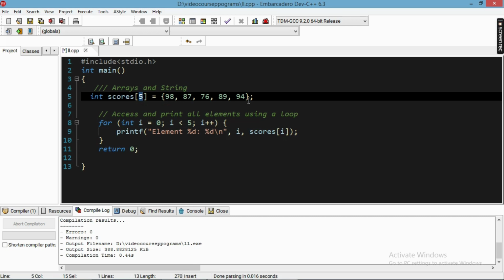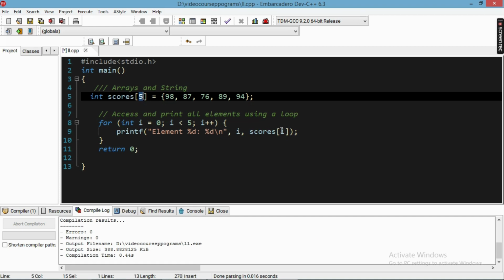because here the number of values is 5. So 1, 2, 3, 4, 5. Here are a total of 5 values. So we only want this loop to run 5 times to access all these values. And here is an update statement, simple. And here we write a printf statement. What it is going to do is show us the index number, and then show us the value of the array. Like if it writes element 0, then it shows 98.